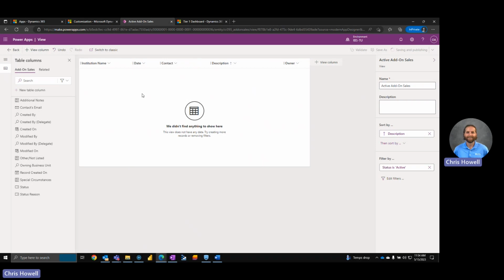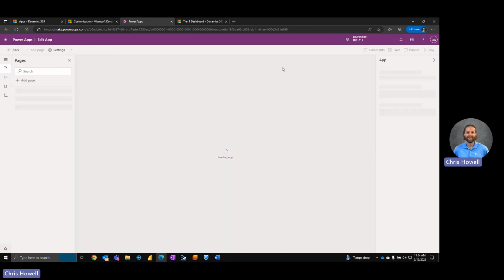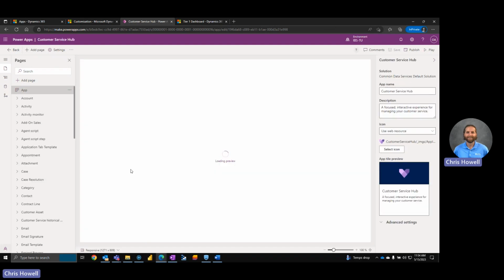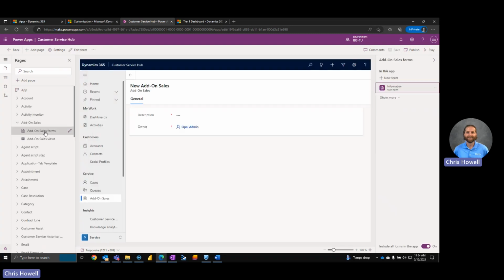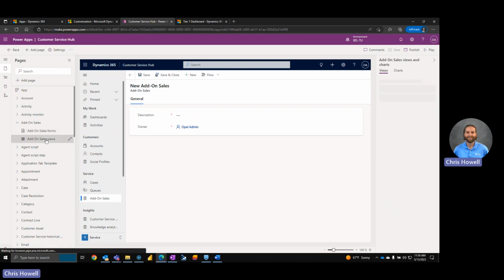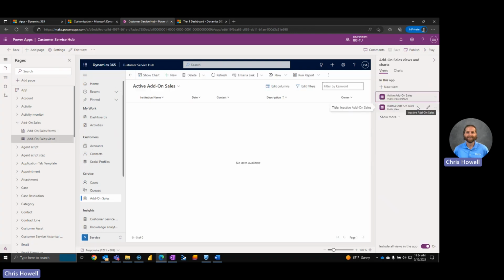What this is doing is allowing us to change the view, the original initial view that we're going to see when we get to that record. So if I go back, come down here, we can actually click on forms, and now we're starting to see the form as well. So this is where I'm going to change the views one more time before we get to the view add-on.